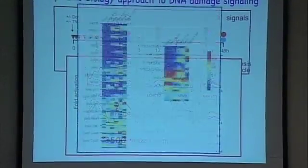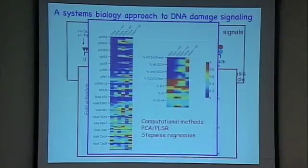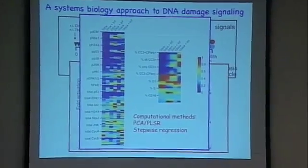Okay? Now, what you end up with here is something which to a biologist is a nightmare, but to an engineer is something we're very familiar with. A very complicated data set that tells us about all the measurements we've made and all the responses we've made, and no obvious way to relate hundreds of variables on one hand to a small number of observations on the other. But as engineers, we're all used to this because this has been our bread and butter forever. And we know that there are a bunch of computational methods of dimensional reduction that will let us do this. So as a result, what we've done is to take and modify some methods that we think about as engineers and apply them now to biology. Things like principal components analysis and stepwise regression.